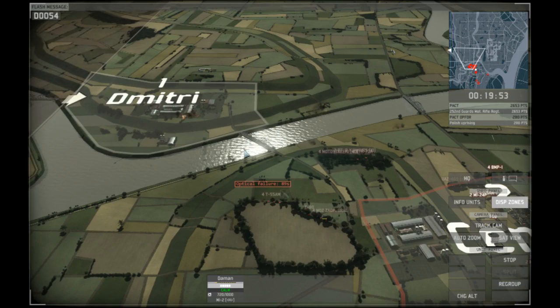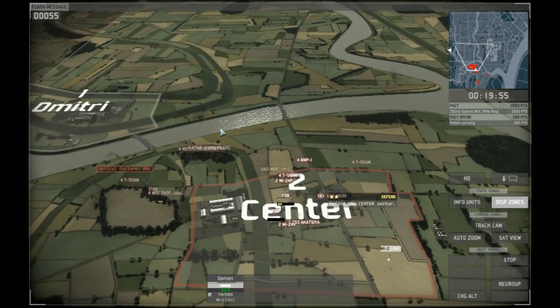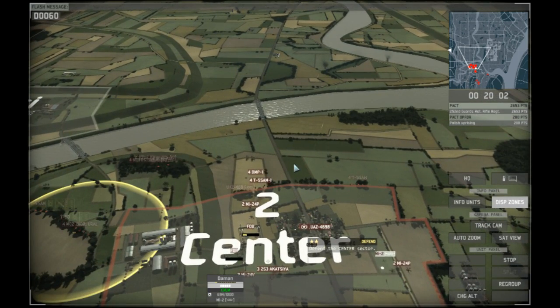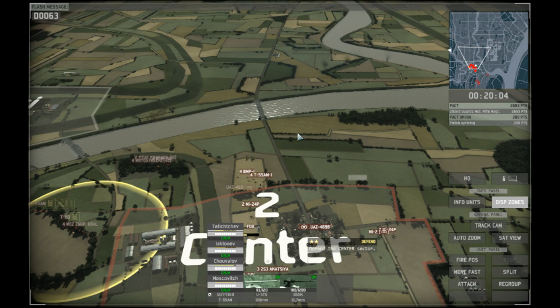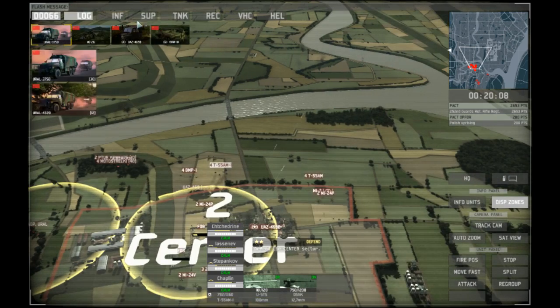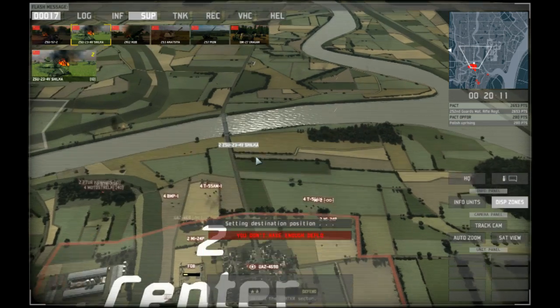And we'll try to take this objective on the left, securing Dmitry. And we'll bring up a couple of Shilkas as well.